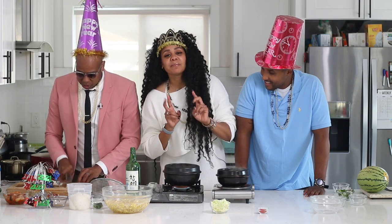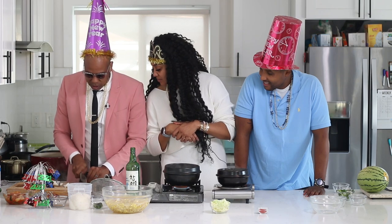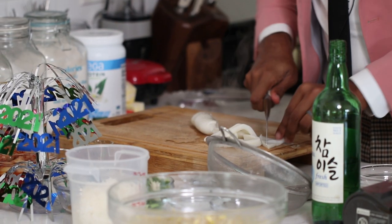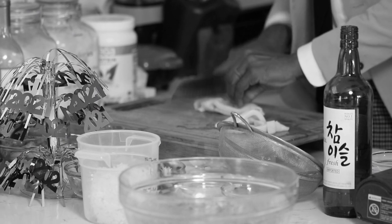So it's going to be like, just little slices. Took it out of the broth. And I'm the worst cutter in the world. Really? Oh, no. This is so not good.